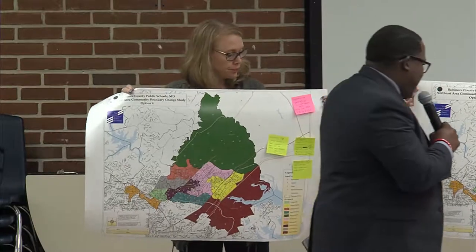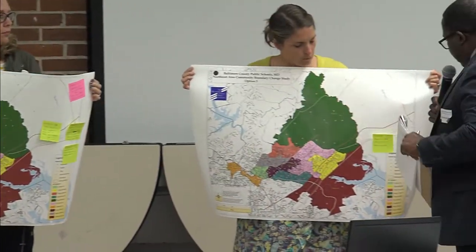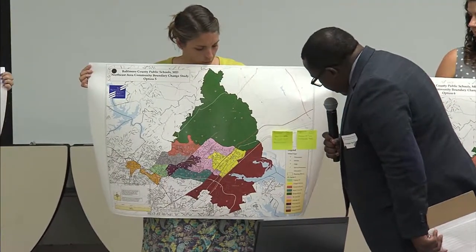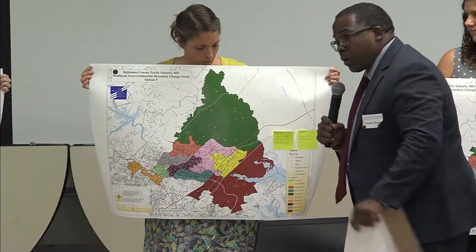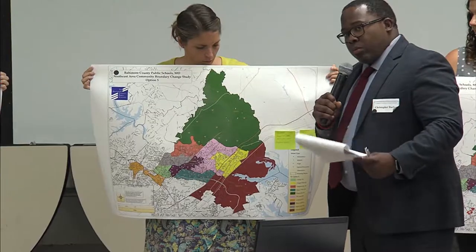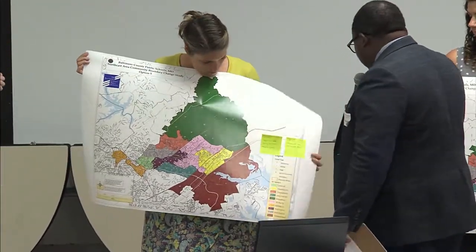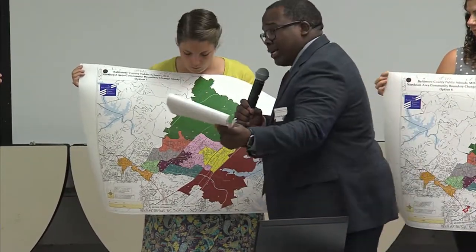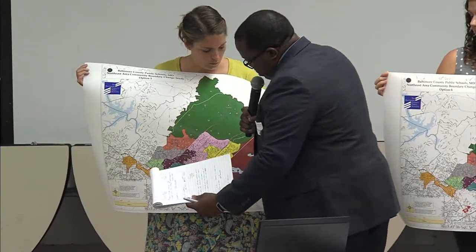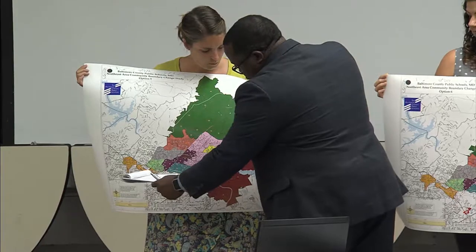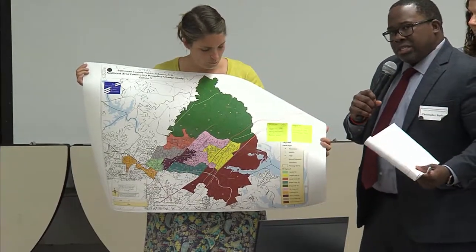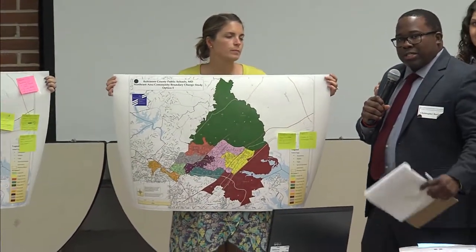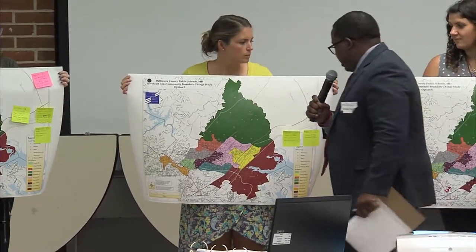As we went to option five, we were, again, focused on that area, and what we looked at was some of the strengths were Joppa View and Perry Hall would lower in percentage, and the minority rate would balance out a lot better. Some of the limitations would be the stretch of the Northeast area. So a lot of times we were looking at what everybody else was looking at as well, which is it just doesn't look equal distance from point A to point B to get to school. So we figured that would be challenges as far as roads and certain construction areas.